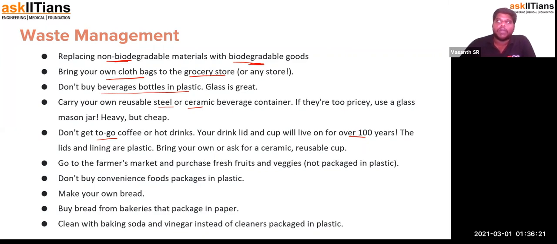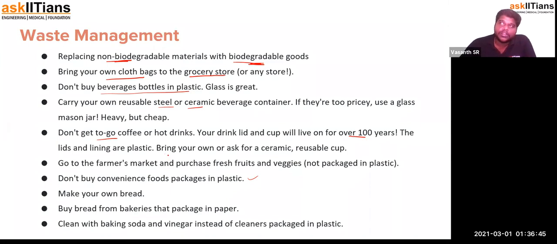When we go to the market, try to avoid plastic bags and bring your own cloth bags or conventional methods. Don't choose products that are covered in plastic. Try to avoid them, and instead of getting bread from outside, from the bakery, you can make it yourself.